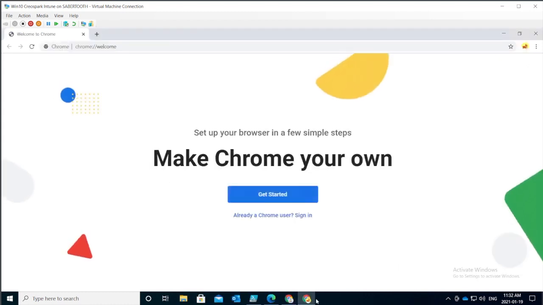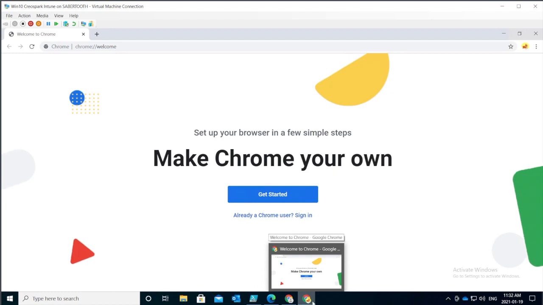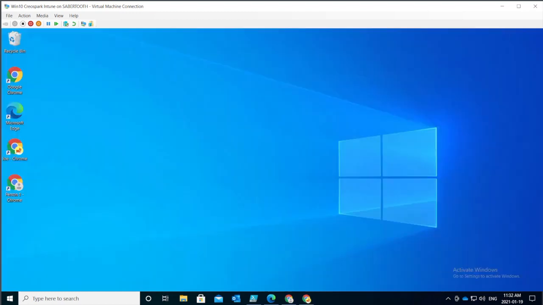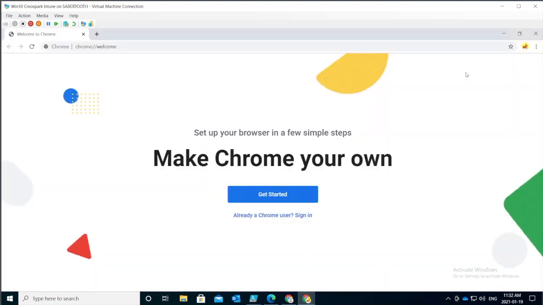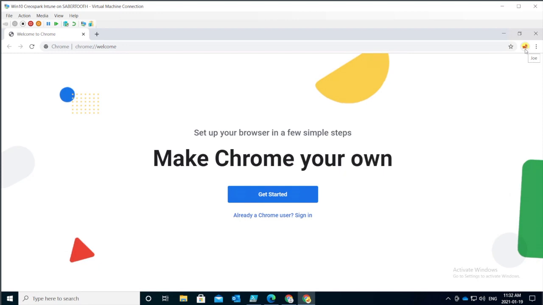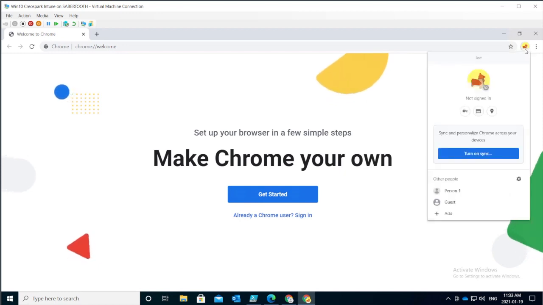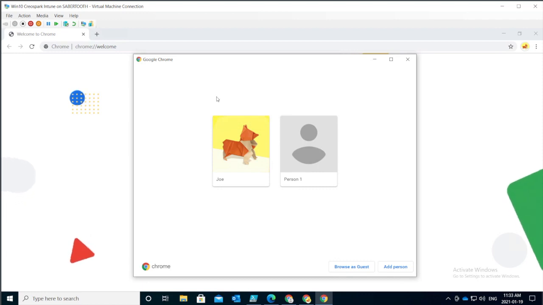You can see that it launched a second browser with a different icon at the bottom. You'll also see that it's created a separate icon here for you. If we go back into it, we want to create a second profile just to show you the second way of doing it. Click on profile, click on the gear. You'll see the UI is a little different here. It shows all your current profiles. If you want to add another one, just click on add. If you want to switch to one, you can just click on the one you want to switch to.